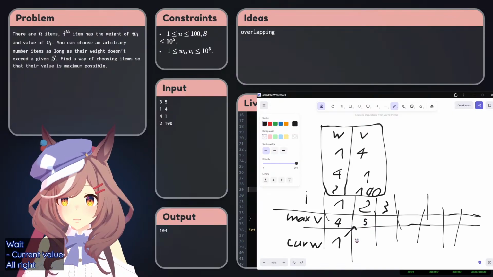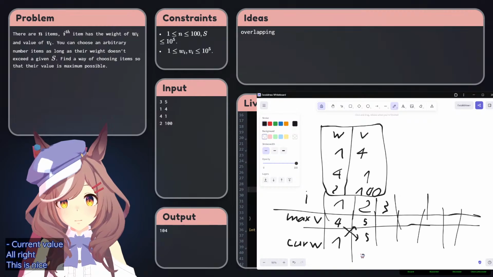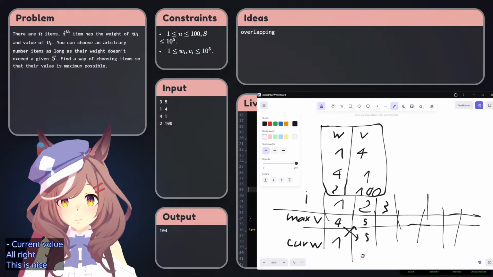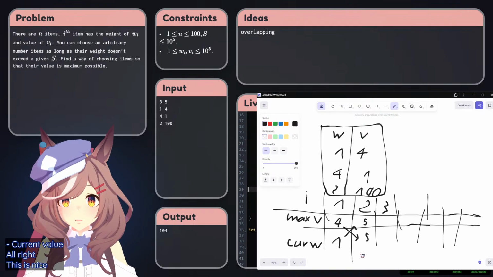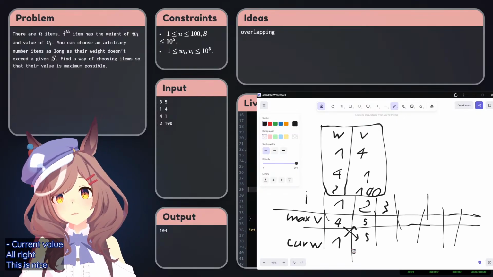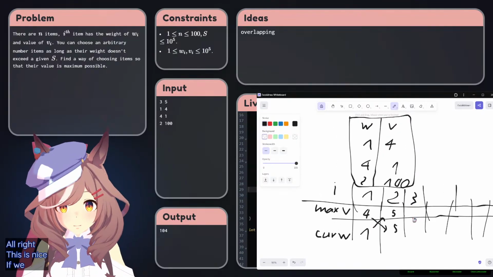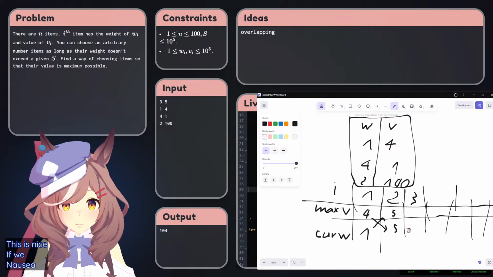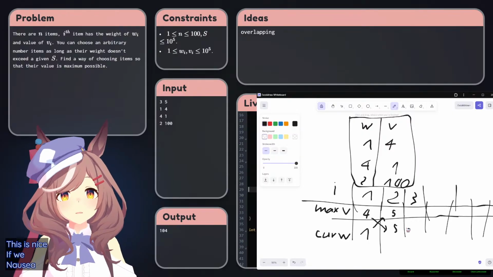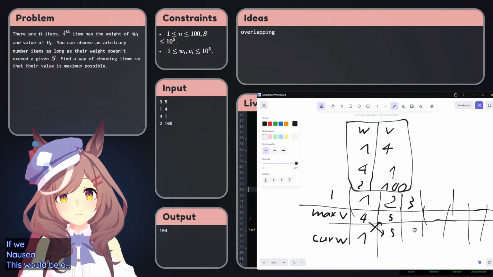Maximum value is... no, if we ignore the first configuration, current weight should be 1 plus 2 equal to 3.